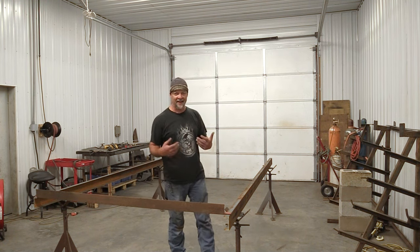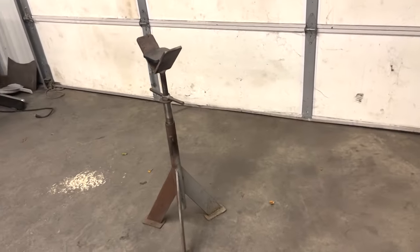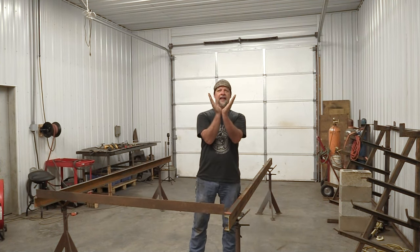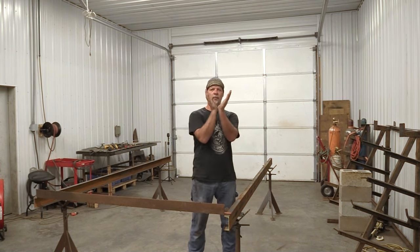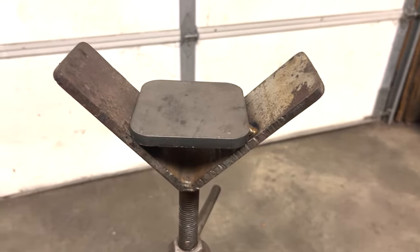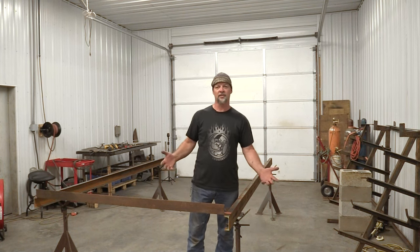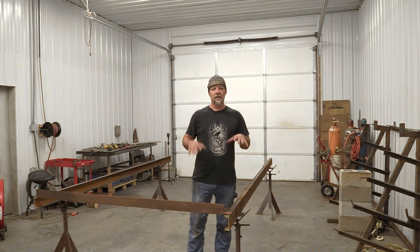So what we have to do is create a level environment. The easiest way is to grab some jack stands. These are actually homemade pipe stands from my buddy Bob Moffitt over at Let's Weld Something, Ram Nation 58. They've got a V in them for holding pipe. In this case, I need a flat surface, so I took a piece of 4-inch by 4-inch steel plate and laid it inside each one, leveled it, and put a quick tack to hold it in place. All four jack stands on each corner are leveled up.